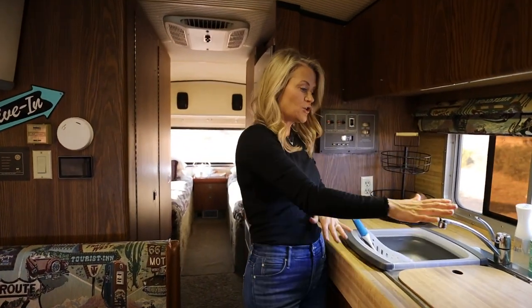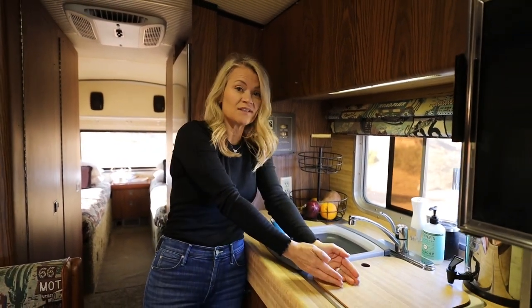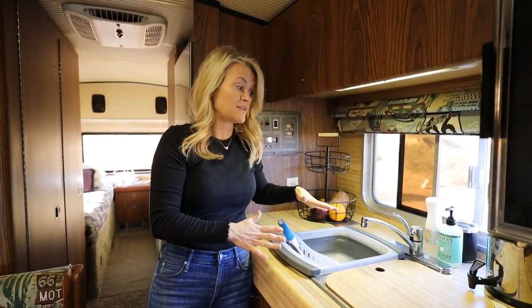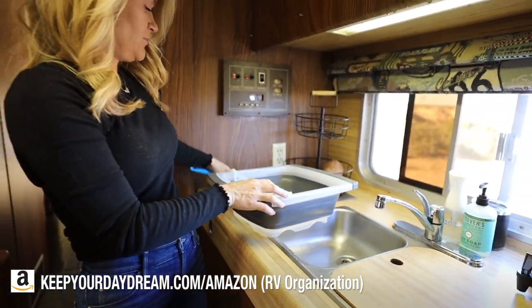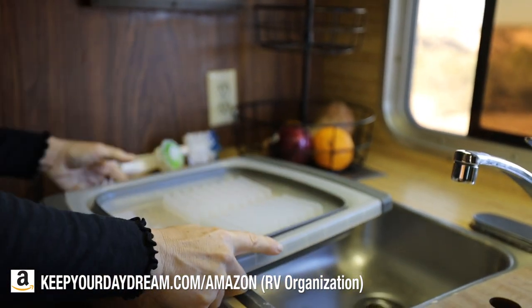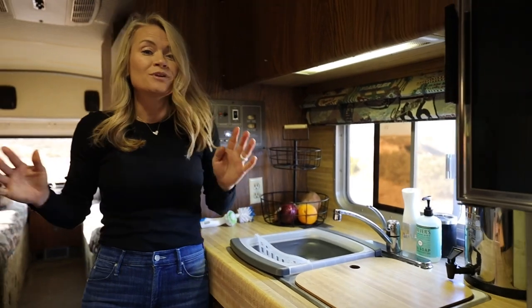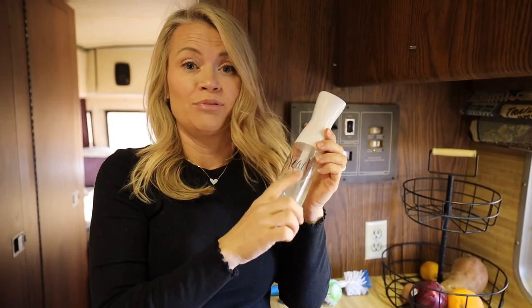A couple of things for your busiest workspace — the sink. A collapsible dish tray so you can continuously do your dishes and have them air drying throughout the day. This thing is super cool; we can't use this in the Airstream because we have a round sink, but we're back to a regular sink and it collapses down so you can store it under your sink. I really want to talk about keeping your kitchen clean. It is so hard in a small space to keep everything disinfected. I have regular cleaner, but at the end of the night I like to use a little bleach — some people don't like that, so just skip ahead, but I feel like everything's nice and clean then.